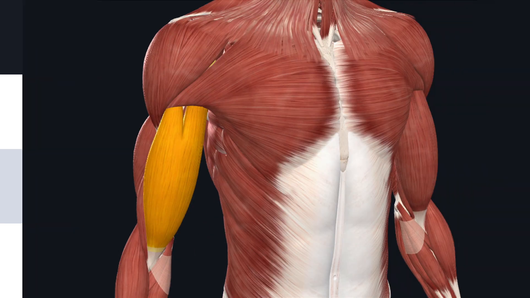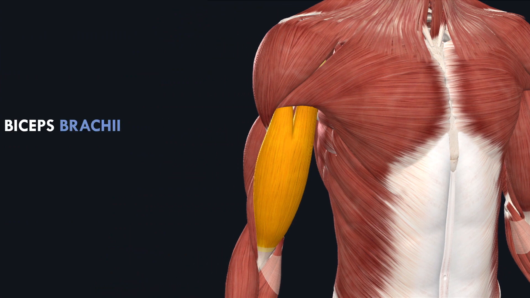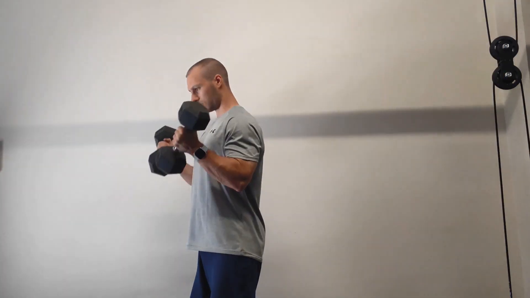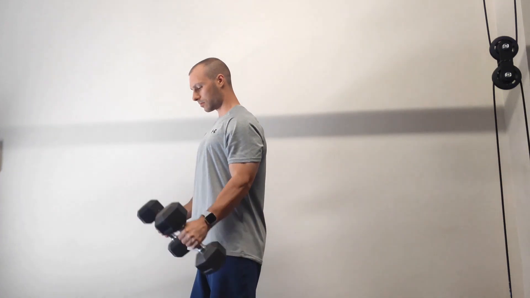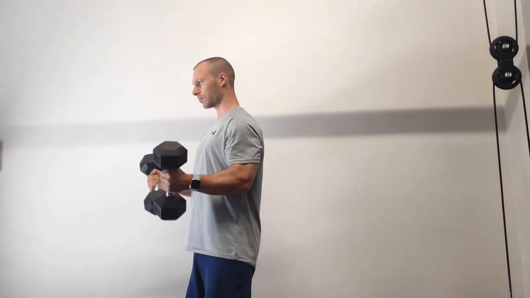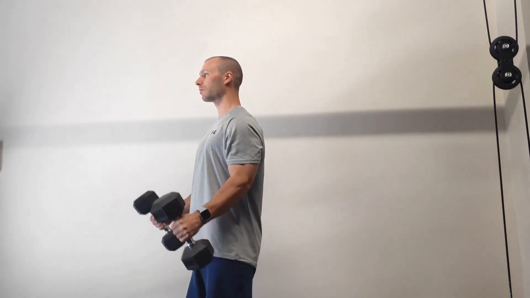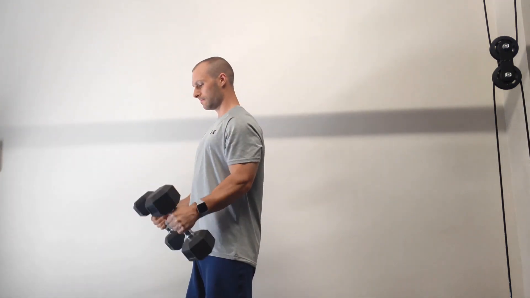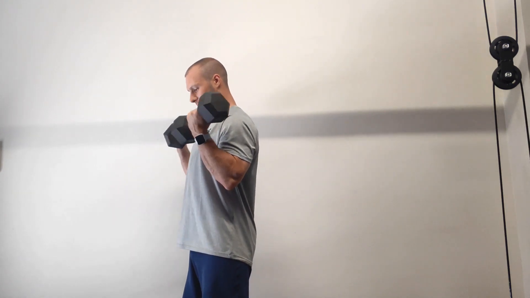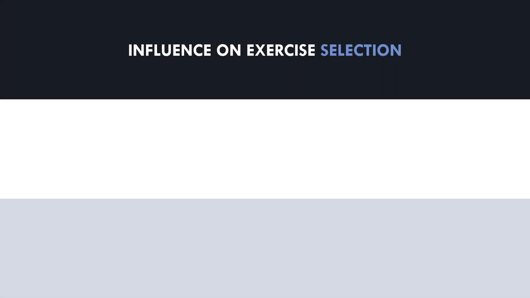Going back to our example of the biceps anatomy, we know that the biceps primarily perform elbow flexion. Therefore, to train the biceps, we should probably perform some form of elbow flexion exercise against resistance. Exercises like cable curls, dumbbell curls, and barbell curls are probably all going to be good options to train the biceps based on its anatomical structure. This same principle applies to all other muscles too. We need to assess the anatomy and biomechanics of each muscle and ensure that we select exercises which involve the prime movements of this muscle and provide external resistance.